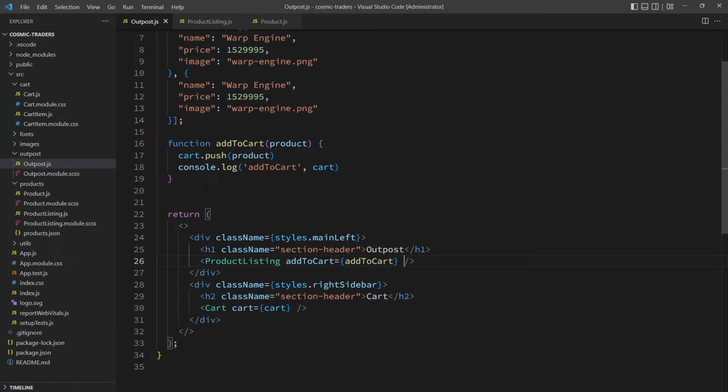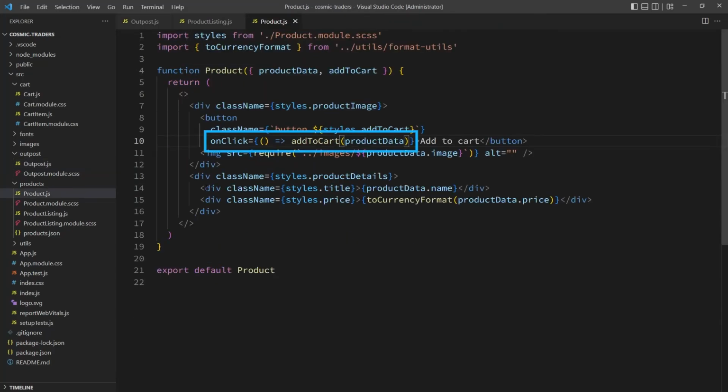But the problem is React doesn't know that our cart array is changing. Unfortunately, you can't just change data like this and expect React to know that it needs to re-render that part of the page. You have to be more explicit about changes you want React to re-render. So we'll explore that in our next video on handling component state. But the good news is our onClick event handler is working. And all HTML events work the same way, whether it's button clicks, key presses, mouse hover events, or whatever. You handle them all the same way.